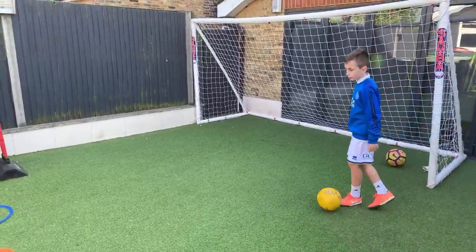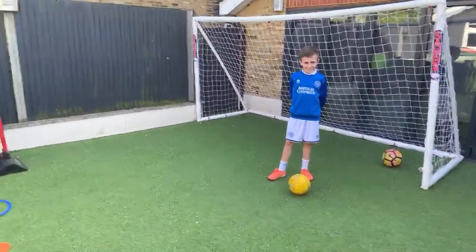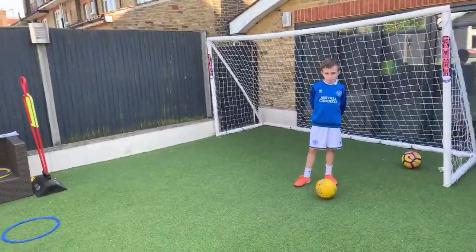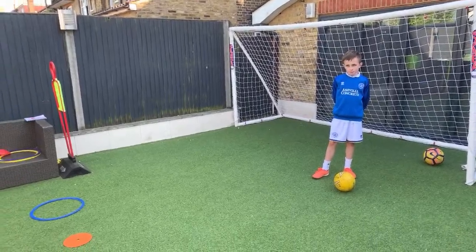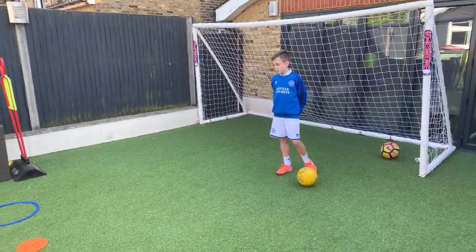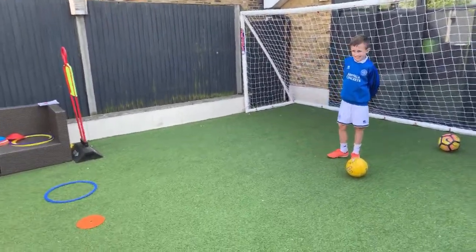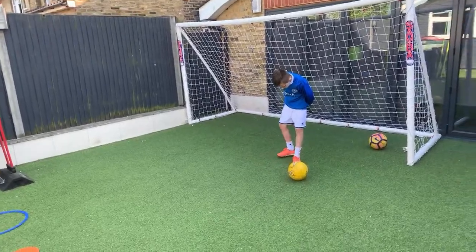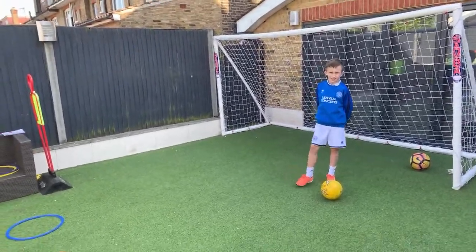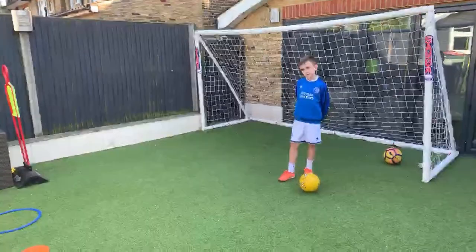We're live. Charlie's already done a warm-up outside practicing, so we're going to leave the dynamic warm-up for today. It's going to be purely a technical session, so we're going to leave out all the explosive movements today, let his body recuperate. We're just going to do a load of technical drills — refine technique, passing and moving, some ball skills.